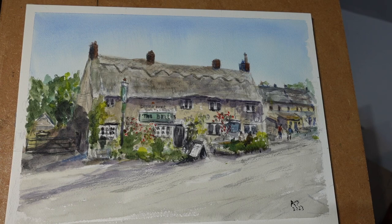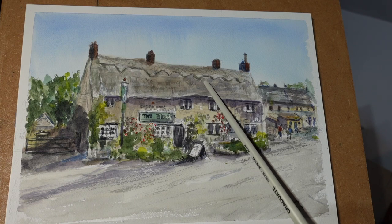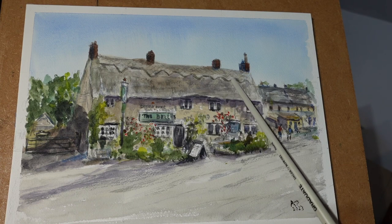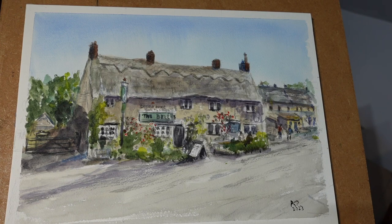So I think we've captured something of the essence of this wonderful old pub here in Olney, in Odell, I should say, in Bedfordshire. Got a nice dark here, got the shadows in the eaves here, a little bit more on the thatch, so you can see these lovely patterns here that the thatcher has done. But anyway, I hope you enjoyed it.